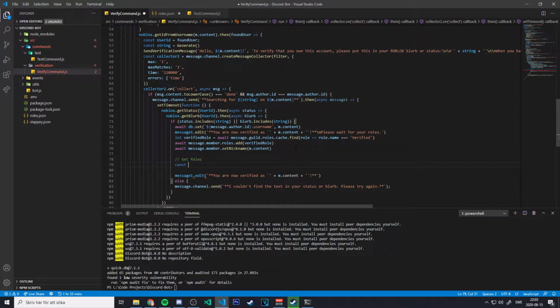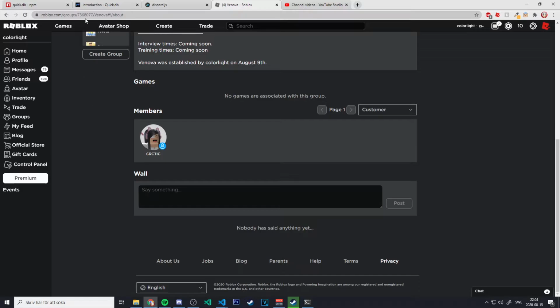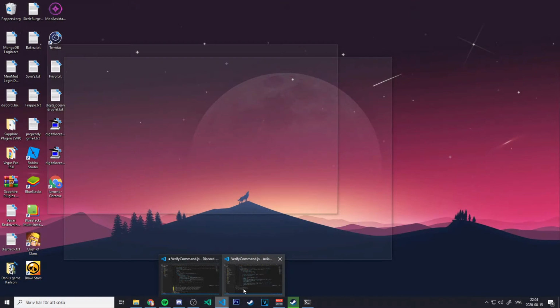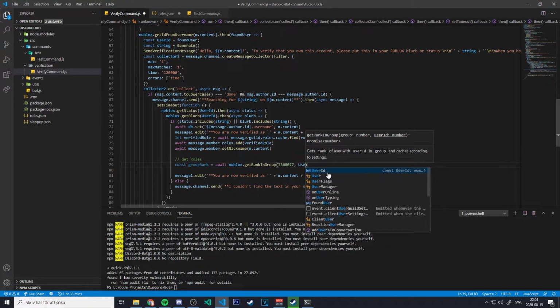We're going to do const groupRank is equal to await roblox.getRankInGroup, and then we need our group ID, which I can find here in the URL for the group, the numbers in the URL. We're going to put that there, and then a comma, and then do user ID.